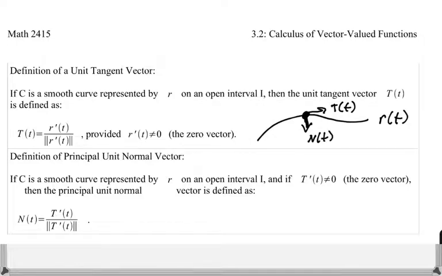So remember when we did that circle, and then we had the tangent, and then we had the normal. The normal is going to point to which direction you're going to be turning, and the tangent is going to be the tangent to the graph. So you can think of that as the speed. Alrighty, so we're going to do 2 examples of finding the unit tangent vector and the principal unit normal vector.